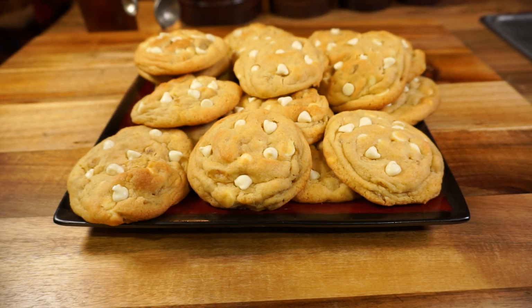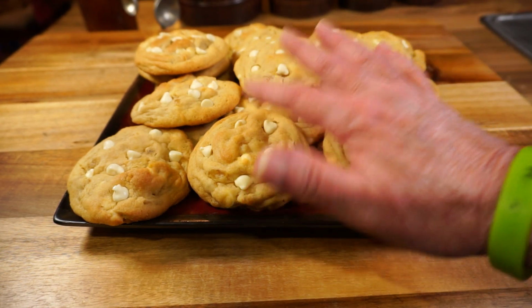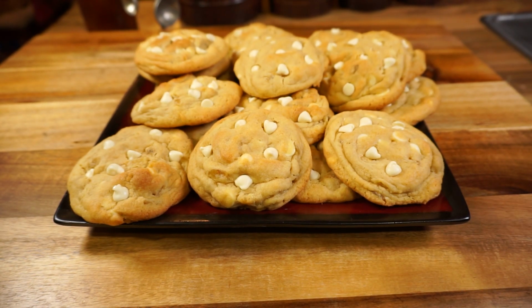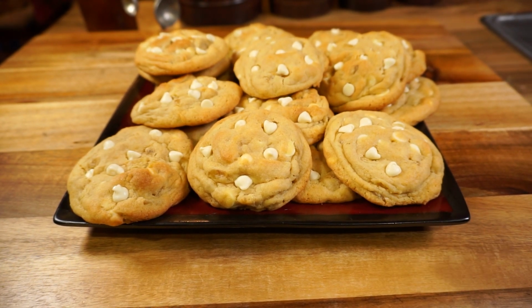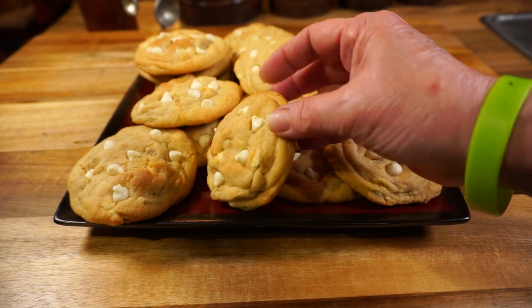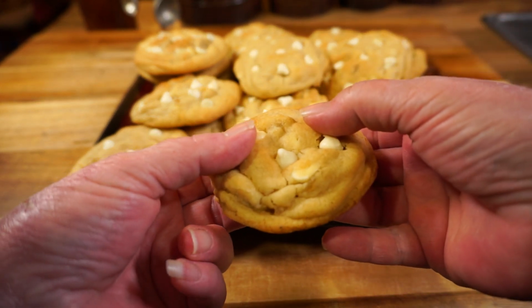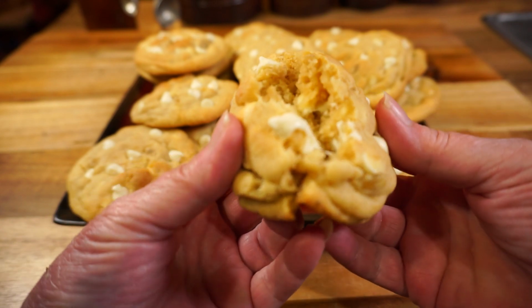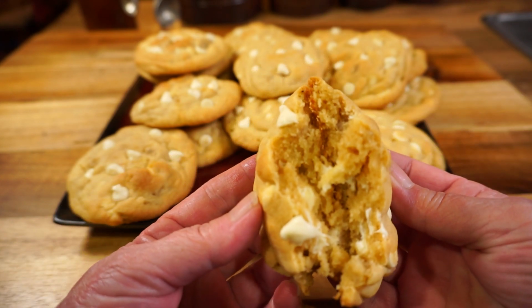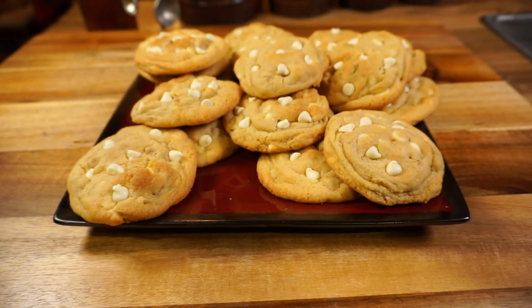I think it was the 13 minutes for the first batch, but your cookies are going to look underdone. When you touch them as they come out, they're going to feel really soft, but I promise they will set up. It's important not to overbake these cookies. They come out nice and soft and chewy, and see how thick those are? Let me break one open for y'all so you can see it. Look at that. They're so moist and chewy. And those banana chips in there, oh man.